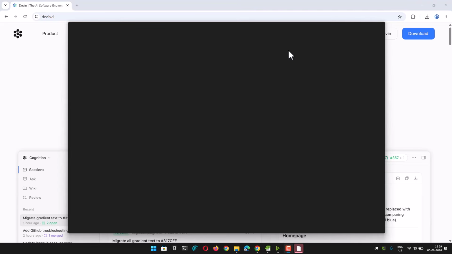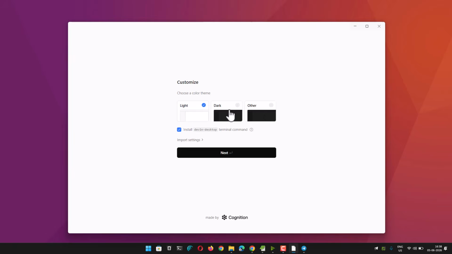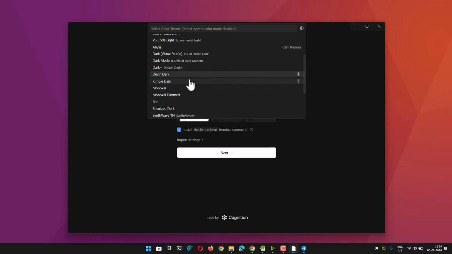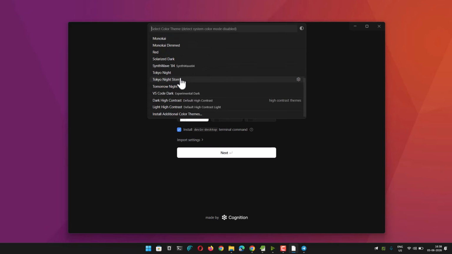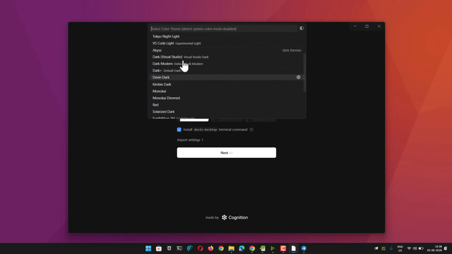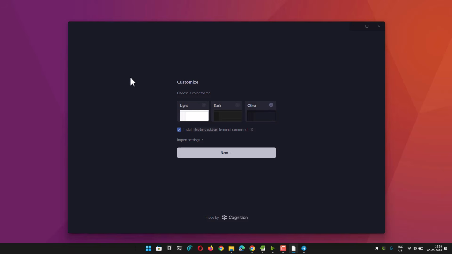So it is opening one instance, which we have to check what it will be called at the top. Now once it loads, you will see that it is showing you light, dark or other options. So pick the theme that works with you. You can always pick other if you are not sure. It will take those themes from VS Code. As you can see, Tokyo Night is one of the themes, then Monokai, then there should be Dracula as well, which is available with one of my instances. So let's go with Tokyo Night, and you can see a decent theme.